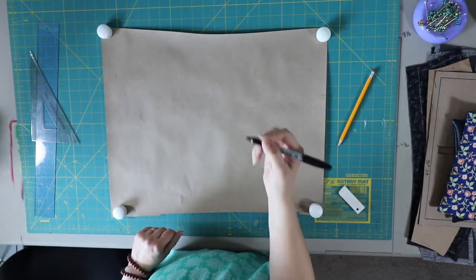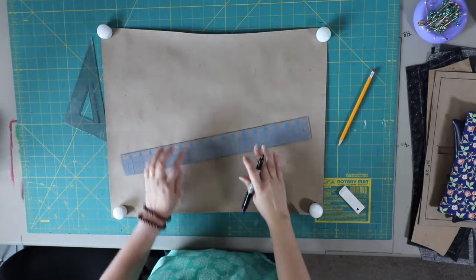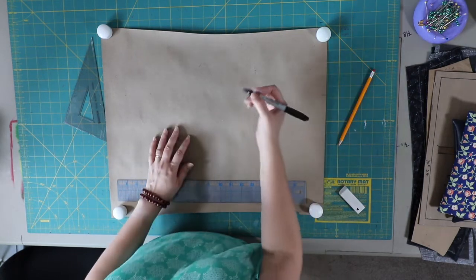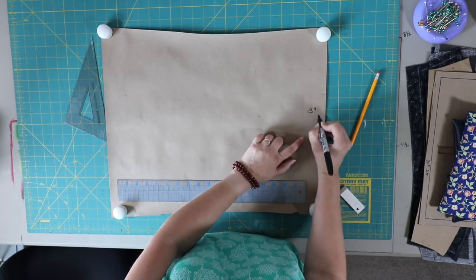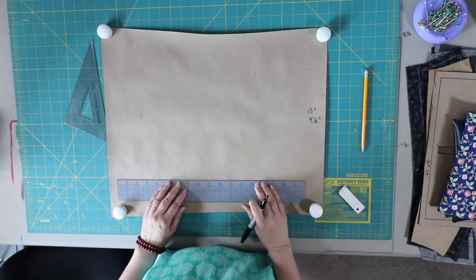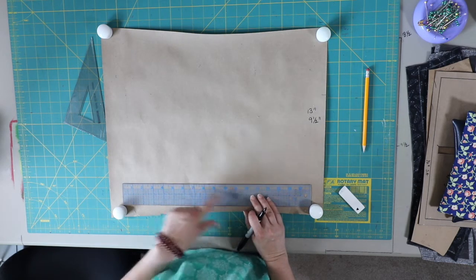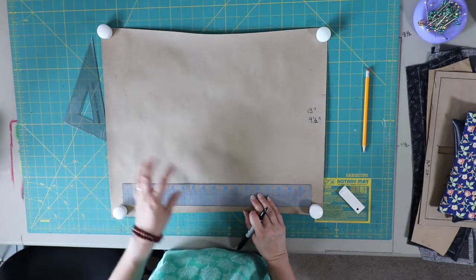Okay, so I'm going to use a Sharpie marker here, and I'm going to use my two rulers here to start our measurements out. And our measurements need to be, I'll put it over here, 13 inches by 9.5 inches. Okay, 13 by 9.5. And I'm going to start by drawing a line here. Now this is going to be my baseline, so all my measurements are going to be made off of this line. We'll get to the triangle in just a minute.